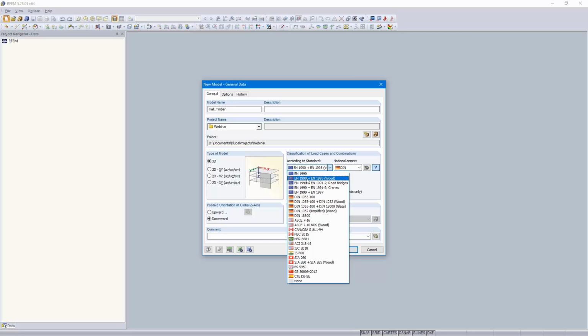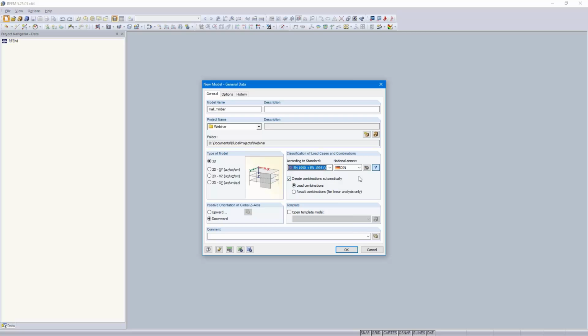Just note that you need to take the Eurocode 0 and the Eurocode 5 when you want to design a timber structure and you want to create combinations automatically. That's important for the serviceability design or building the combinations.